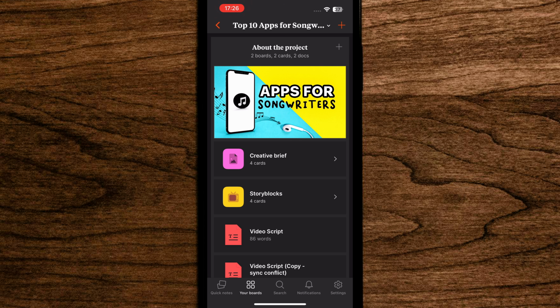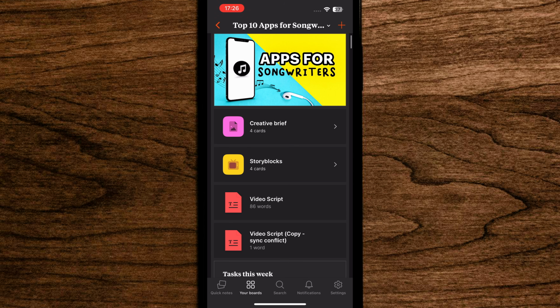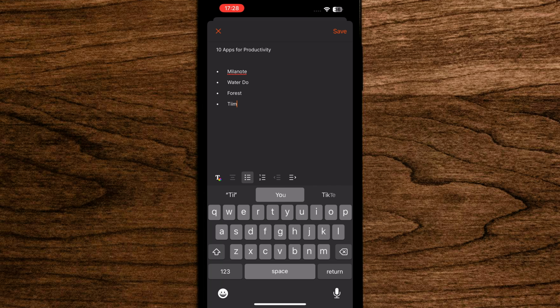What I love about this is how easy it is to collate all of your ideas in one place in just a visual and collaborative way. The app on iPhone and Android offers more simplicity with the layout, but allows you to do most of the function of things that you can do within the desktop version.